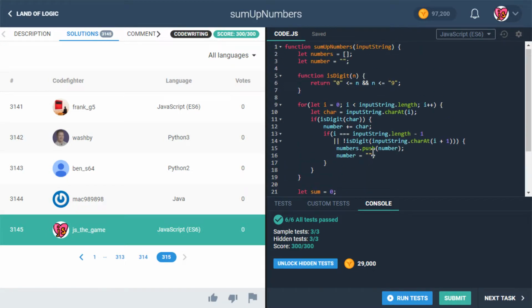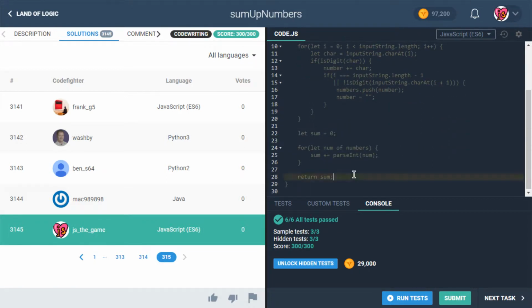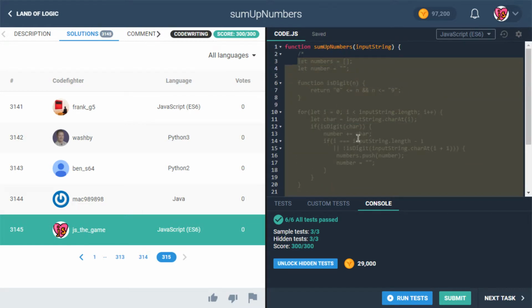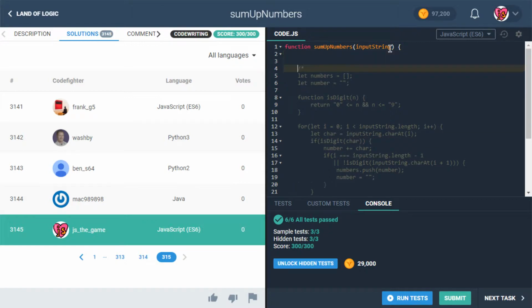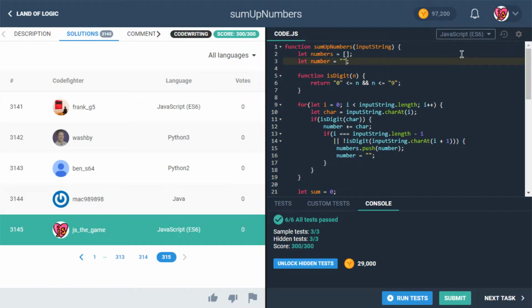We've completed the problem. So basically, just to give us an overview of what's happening. So we've got this numbers array. It starts out empty, nothing in it. And then we get this first number here. It starts out as just an empty string, and we sort of build it up from there. Now, that's, I think, the first thing I want to change, because I have to say, it bugs me a little bit that we have to do like a parse int at the end there, that we have this array of numbers, but they're not really numbers. It feels weird to me that we're calling an array of strings numbers.